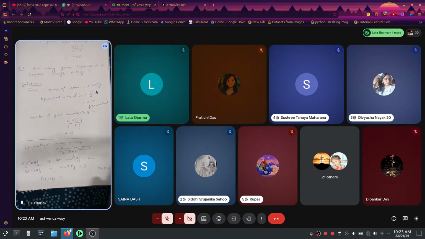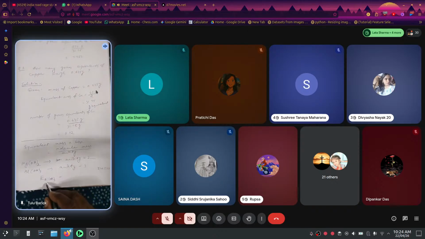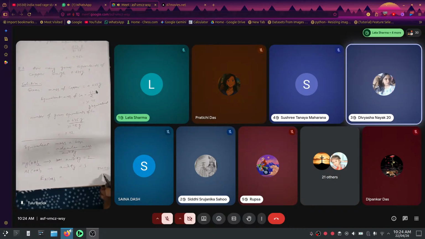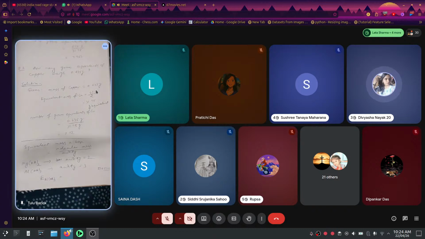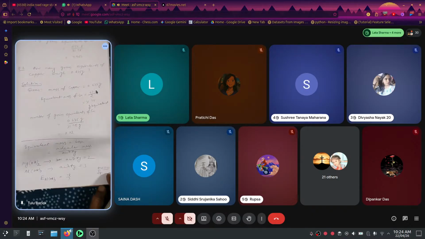Rupsa, have you solved this? Sir, is it okay if we do oxygen and hydrogen separately? Yeah, OH, you have to add atom masses: aluminum 27, oxygen 16, hydrogen 1. If you take OH as a group, that is 17 into 3. Then you add, and divide by 3. So 51, 26. 78 by 3. Okay, got it. Yes, sir.